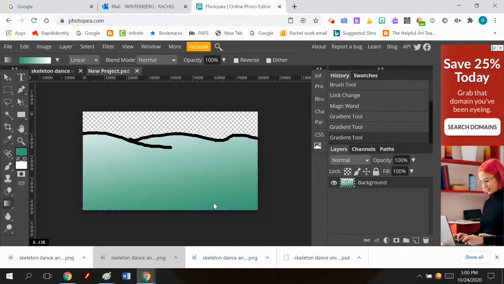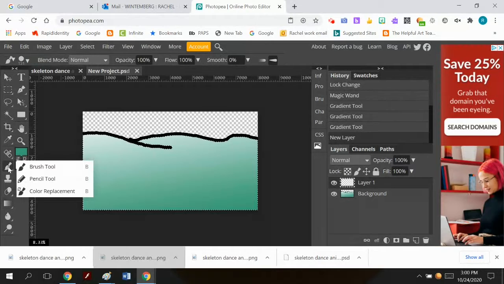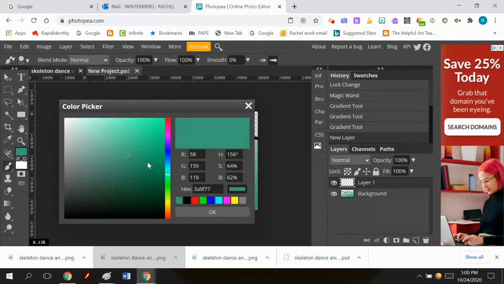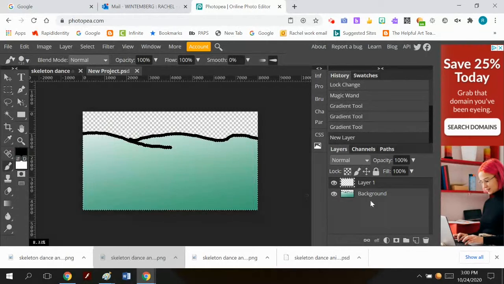Now, I'm going to create a new layer. I'm going to hide the first layer after I've drawn the next kind of horizon line, the next bump in the road. So I'm going to go here. This is my middle ground. I'm going to take my brush tool, and I need black for my foreground color. Okay, and I'm going to create a middle ground, and the middle ground is going to start here or here. And again, it doesn't have to be straight. That's fine, okay? Now, I'm going to hide the background.